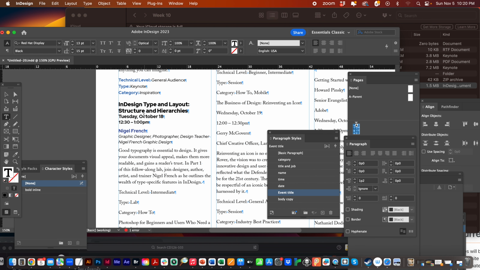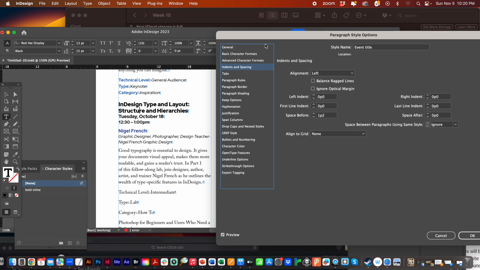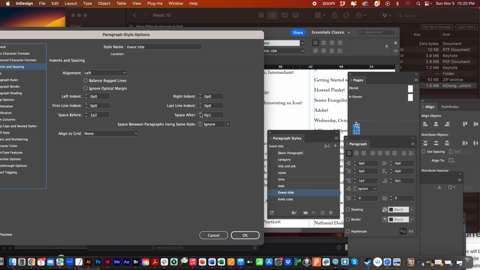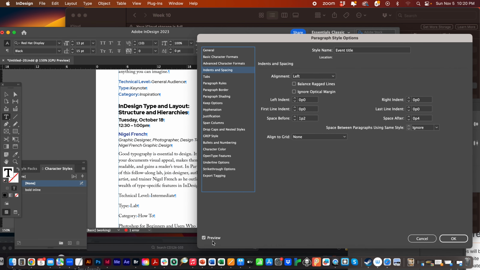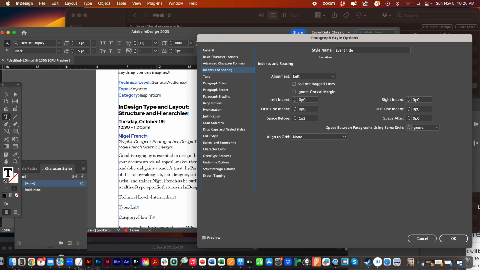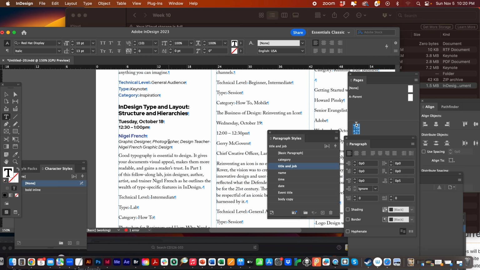Here's another one. This is way too tight. So I'm going to go into event title again, and this time I'm going to add some space after. And again, if I keep my preview button on, I can watch it happen. The two ways that we add space between lines is leading, which is up here. And a lot of you were leaded out unbelievably, which is why the spacing was so spacious. So watch your lead. When I do leading, it's usually +2.